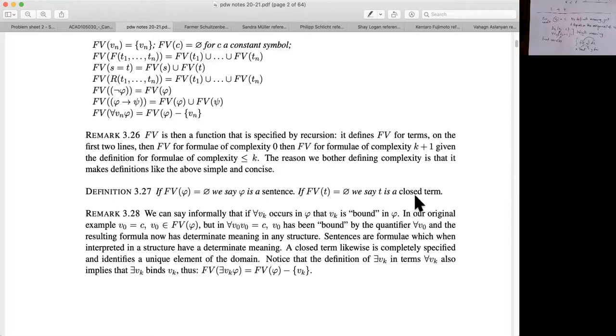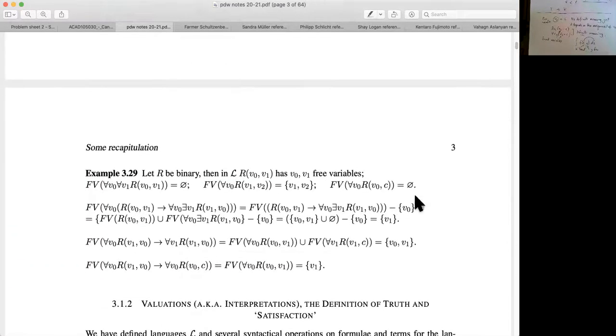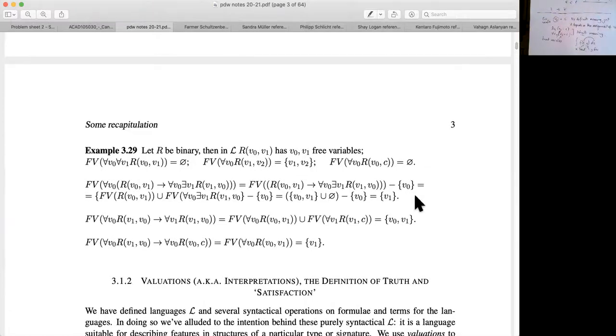So let's look at some examples here. I've got a binary relation symbol, and it's got free variables v0 and v1 in it.